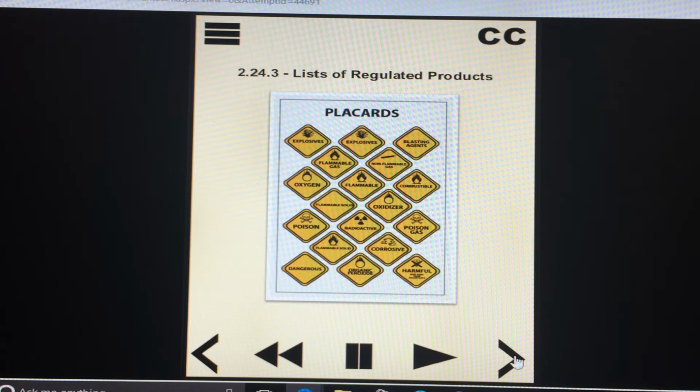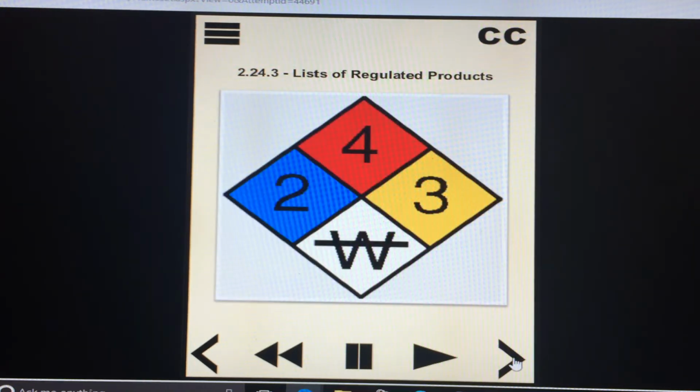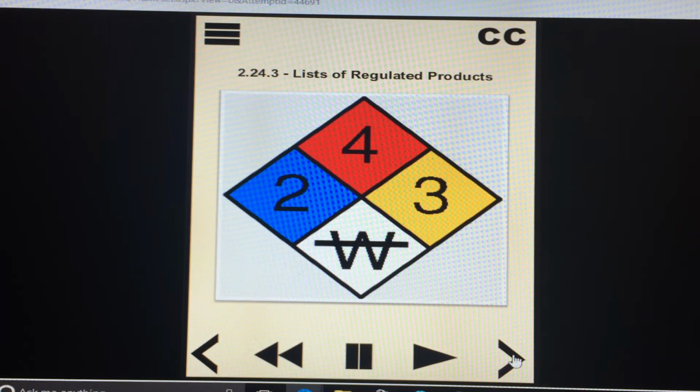They must be at least 10 3/4 inches square, turned upright on a point, in a diamond shape. Cargo tanks and other bulk packaging display the identification number of their contents on placards or orange panels. Identification numbers are 4-digit codes used by first responders to identify hazardous materials. An identification number may be used to identify more than one chemical on shipping papers. The identification number will be preceded by the letters NA or UN. The U.S. DOT Emergency Response Guidebook, or ERG, lists the chemicals and the identification numbers assigned to them.